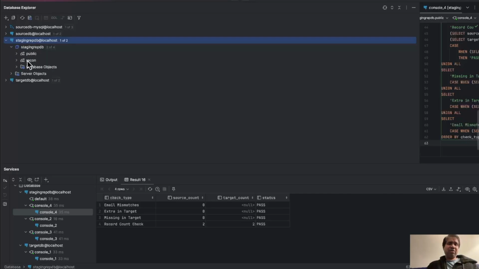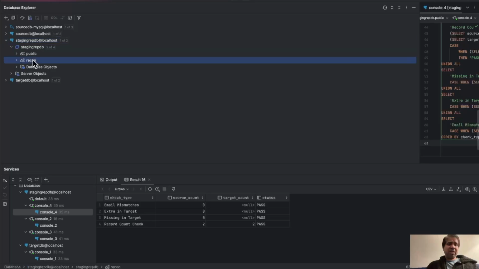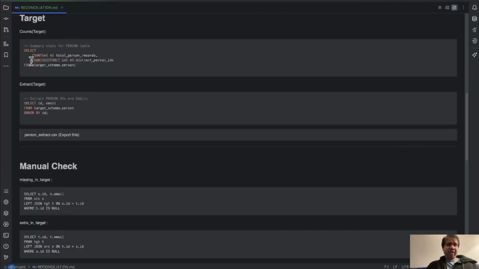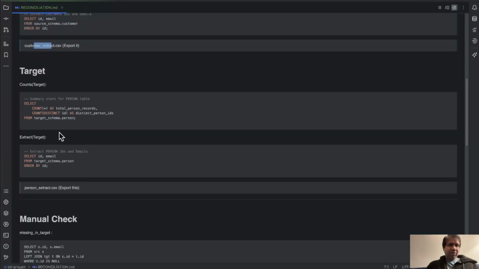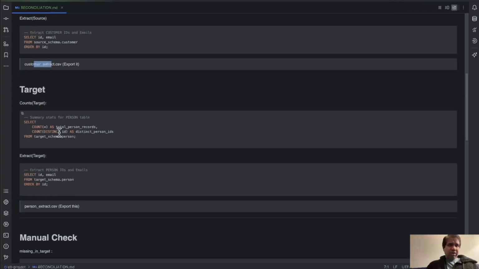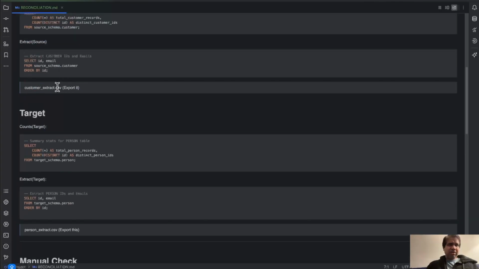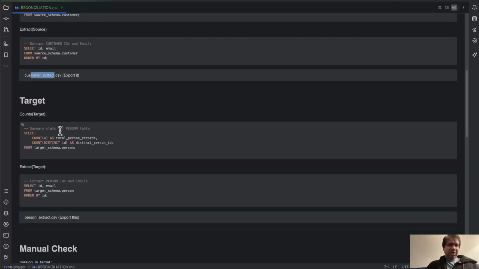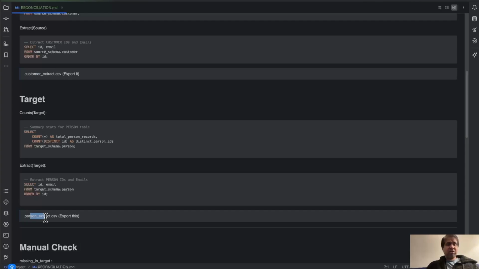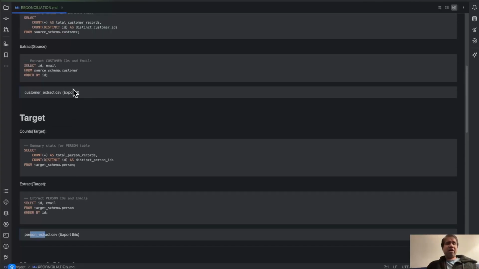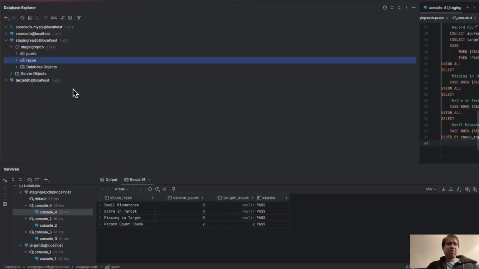Ask your DBA or DevOps team to create it, and create a new schema called reconciliation schema. Okay, there you load these two files, customer extract and person extract, to two different tables and map the columns appropriately.